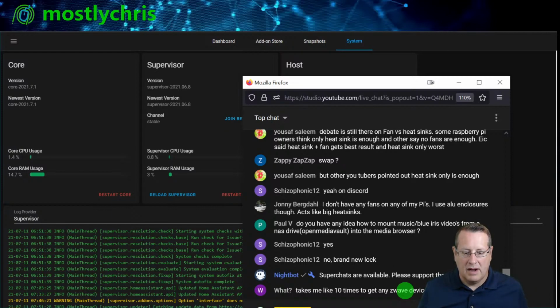I have a couple dozen Z-Wave devices around the house or more. I don't remember exactly how many. Actually, I have 28. If I look at my integrations, I have 28 devices or so, or nodes. So it's got enough to pair, and most of mine are plugged in. They're either wall paddle switches or plugged-in switches. I have a few battery-powered devices, but all of those that are plugged in act as repeaters as well, and basically just make my mesh network work really well. So I don't have a lot of those issues, but Z-Wave can be tricky if you don't have good coverage or you have interference of some other sort in your environment.